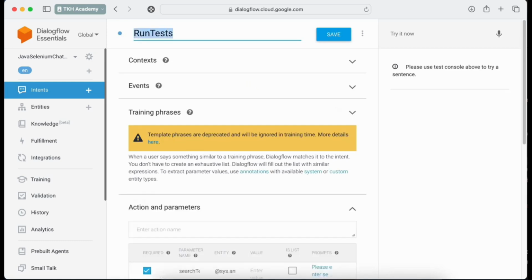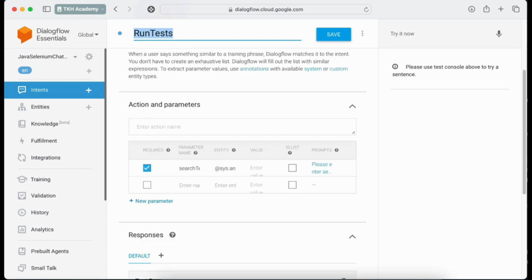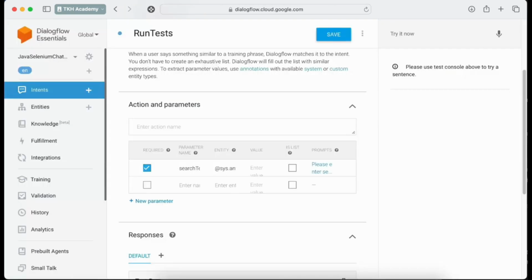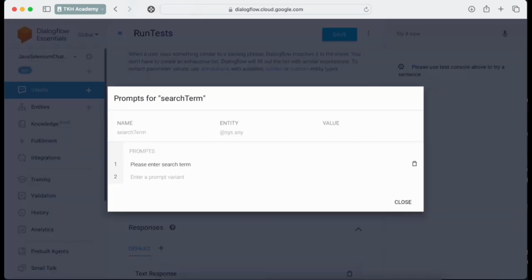First thing, I have renamed the intent name. Then I have added a parameter which is search term. That is what I am sending to my test to perform a search. Then in the entity part, you have to enter sys.any. You can go through the documentation to understand it in detail. And there is the prompt that we are going to ask the user, what we are going to ask the user to enter.